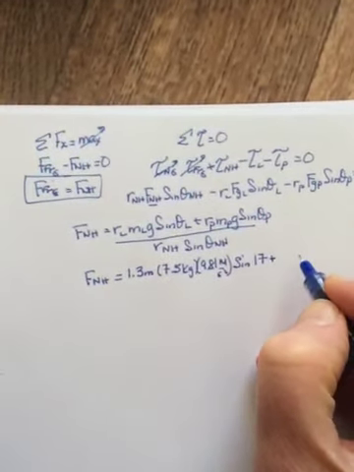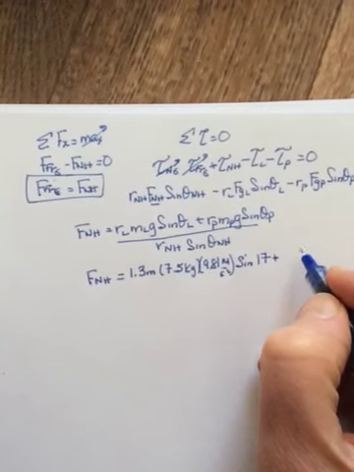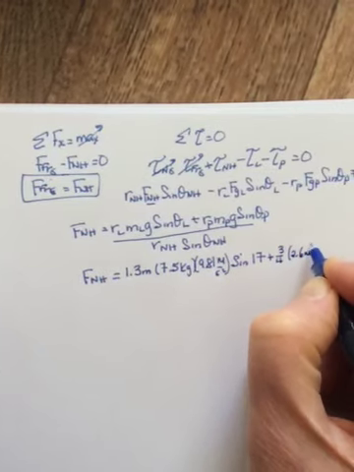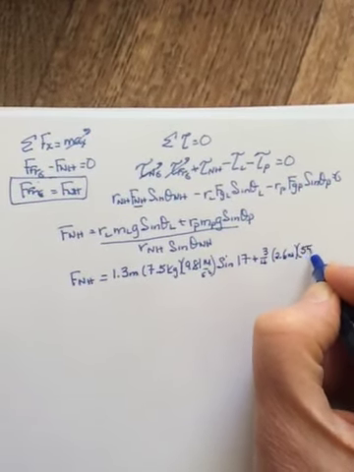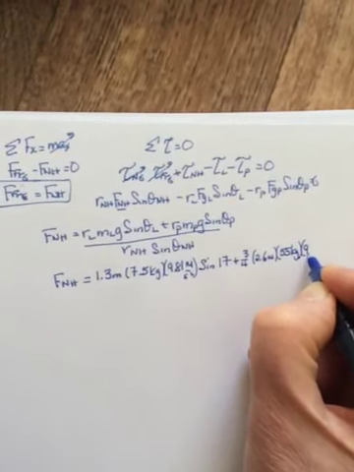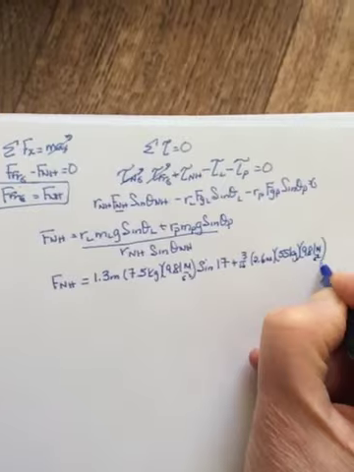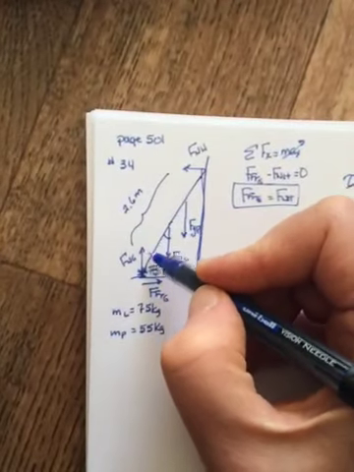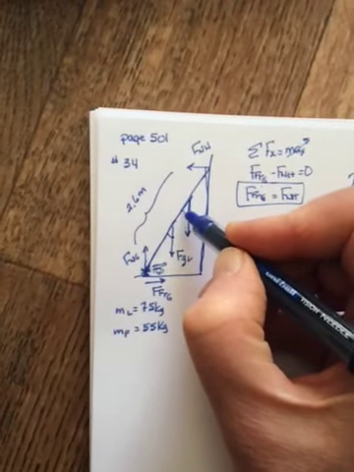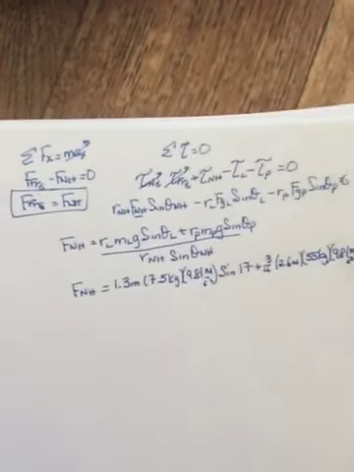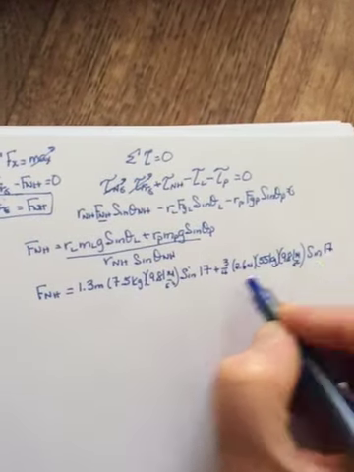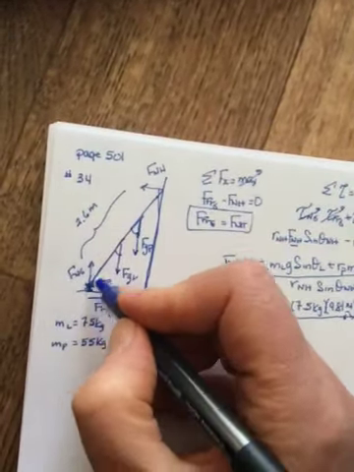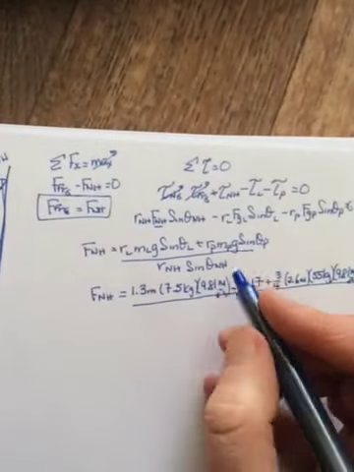plus the R of the person, and it said 3/4 of the way, so 3/4 of 2.6 meters. Mass of the person was 55 kilograms, times 9.81 meters per second squared, sine of the angle for the person, which is between the R here and the F here. It would be this one again, so it should also be 17. Divided by R for the normal of the house. Starts here, ends here, so it should be 2.6 meters.